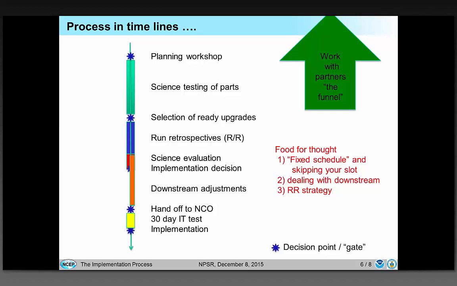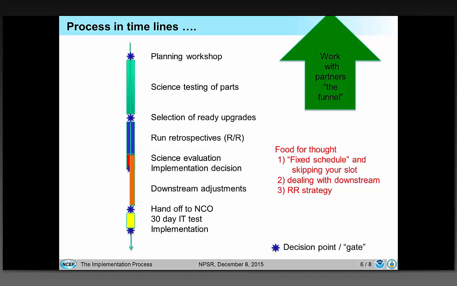And if we have that kind of a schedule, and if you bring that back to all these decision points and bits and pieces, it becomes much more predictable for our downstream users what's going on too. But it has another impact too. One of the reasons why we had very few operational implementations in the fourth quarter and a lot of these things shifted out is that we had one or two big implementations being delayed, and that meant their work being delayed, and that meant not having resources for other implementations that we had planned. So it becomes a domino effect.